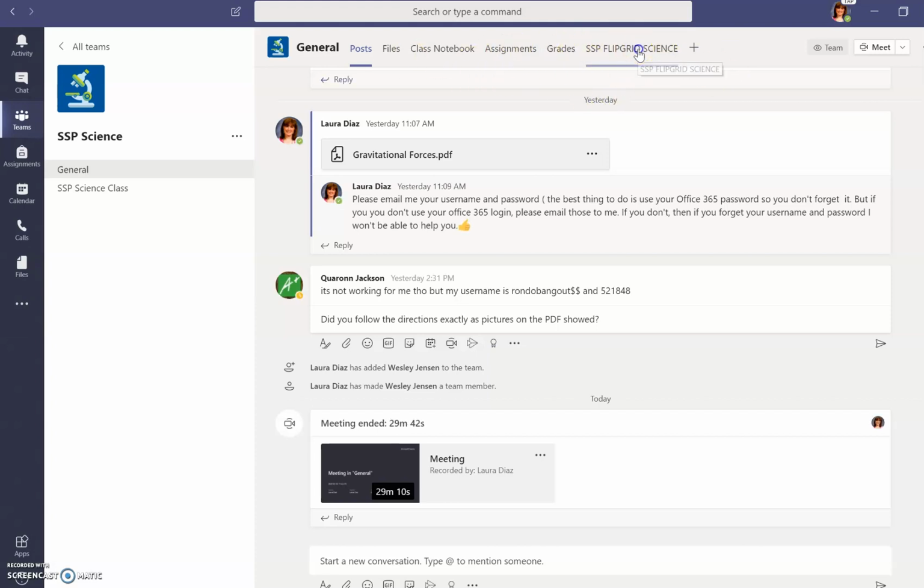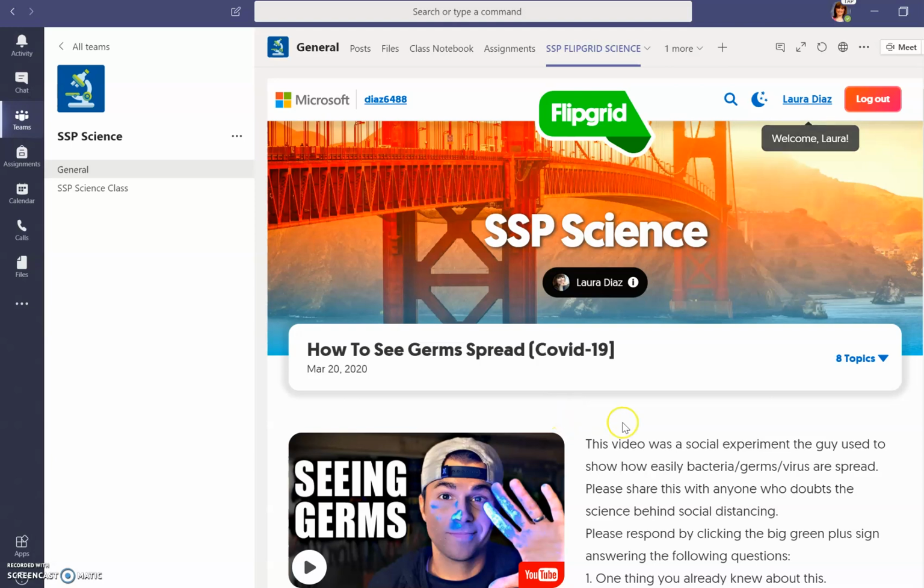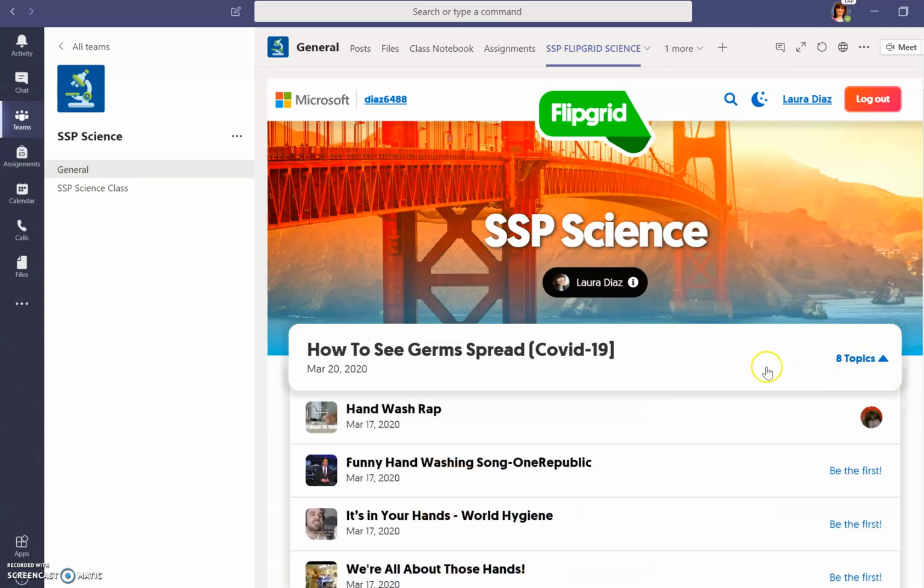I want to show you the Flipgrid. There's something on there for you. I thought that was really cool. So this is Flipgrid. You're going to get a screen that says log in and gives you the option, I think, your Microsoft login. You click that and you log in with your school Microsoft login, and then this will come up. And you'll be able to access it.